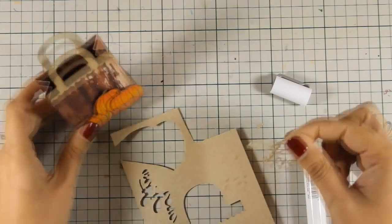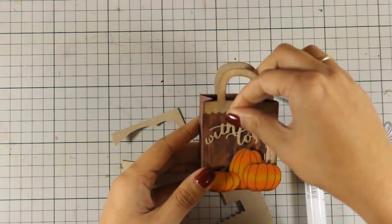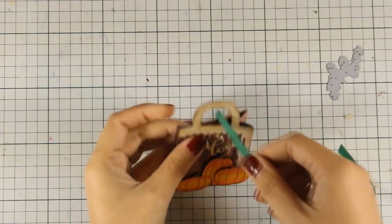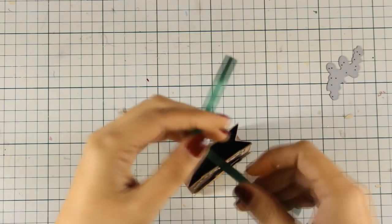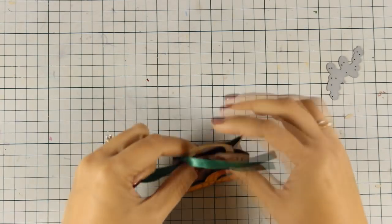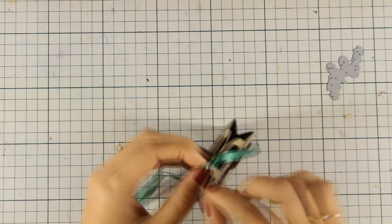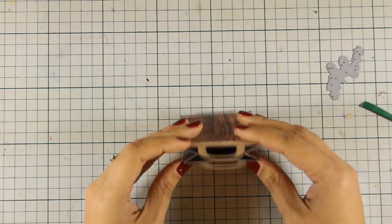Now, to stick the die cut on top, I have used my Nouveau glue pen at the back, and my little treat bag is ready. All you have to do now is to close it. You can just tie a bow with a ribbon on top of those handles, but just because I have that necklace inside and I don't want it to fall, I decided to use my tiny attacher.